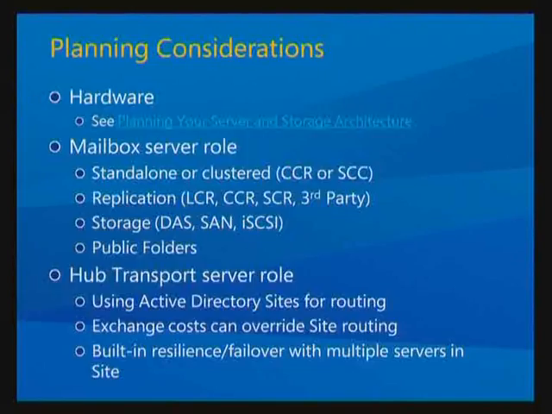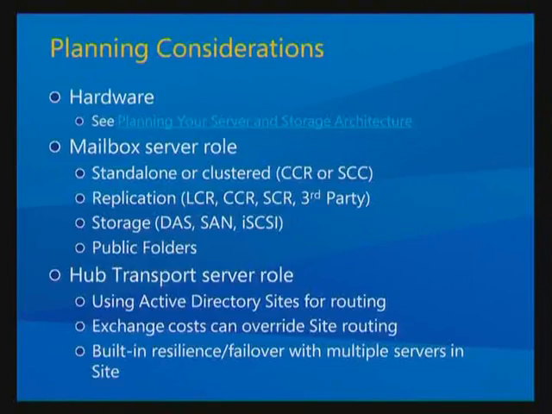Then above and beyond that, we have this log shipping in other forms as well. I mentioned it in the cluster form, but we also have a form called local continuous replication. That's log shipping to a second set of disks connected to the same server as the original set of disks. It doesn't require the Enterprise Edition like it does with clustering, but it also doesn't provide you service availability, because both sets of disks, both copies of the data, are tied to one single standalone server. If that server goes down, the data is inaccessible.